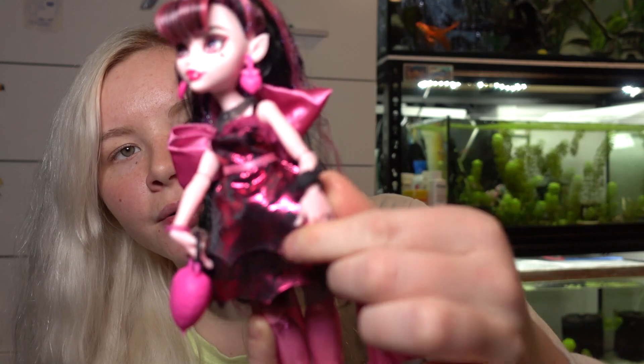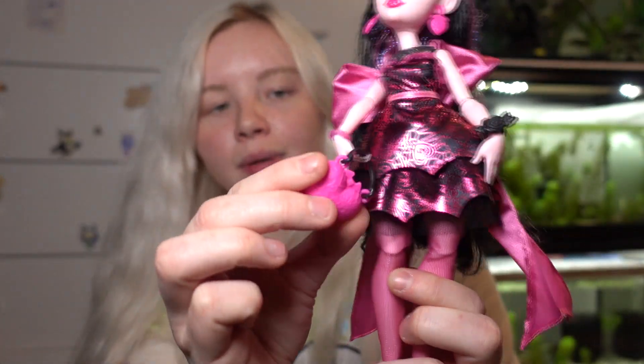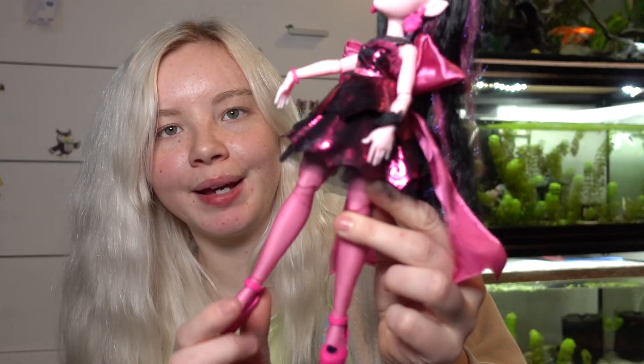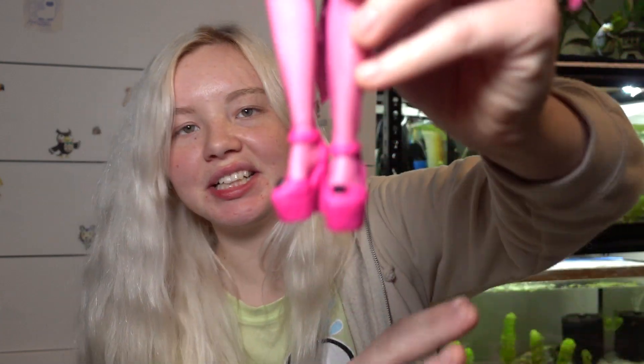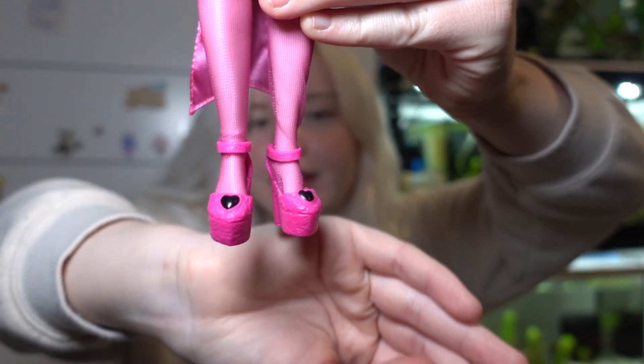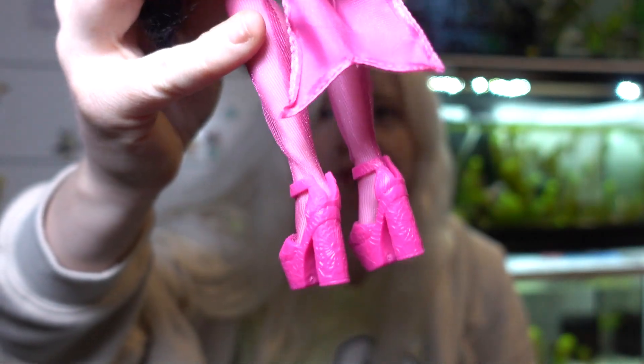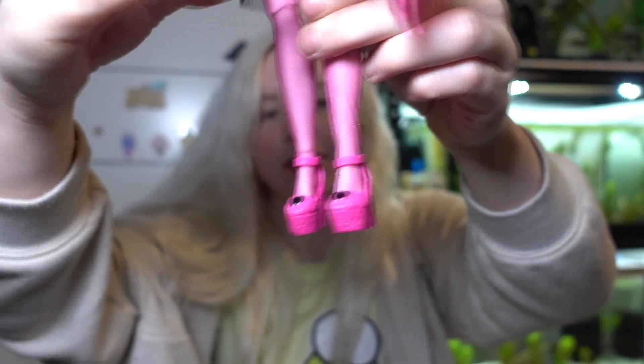She has a little black rose bracelet on one hand and a pink beaded bracelet on the other - two bracelets. Her purse is still on but they all come with little purses and they all open, which is very fun. She has these really cute pink tights on. She's definitely one of the best ones. And then she has these big chunky pink heels with a spiderweb pattern on them and little black hearts - even the back has lots of details. They're super cool. This line of dolls is the best G3 dolls in my opinion. They're so detailed and come with so much.